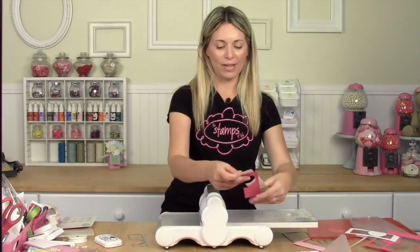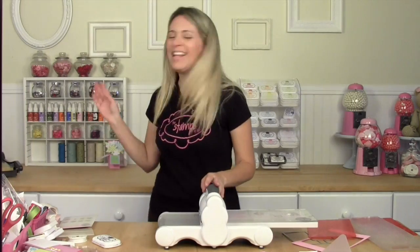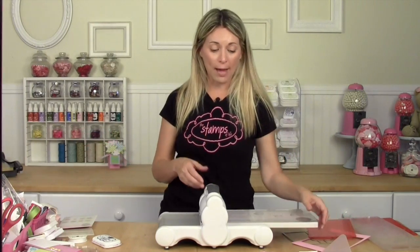And I have 2. I have an extra pink, so we'll save that for later. What I do when I have extra pieces, I just put it right back into the envelope. That way I have it when I'm ready to use it next time. If it were to go into my scrap pile, I might lose it and I might not know exactly where it is, or I might use it for something else. And it's the perfect shape for this, so I'm just going to leave it with that envelope.